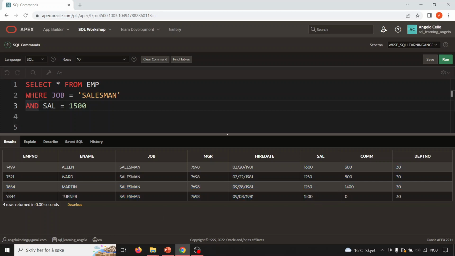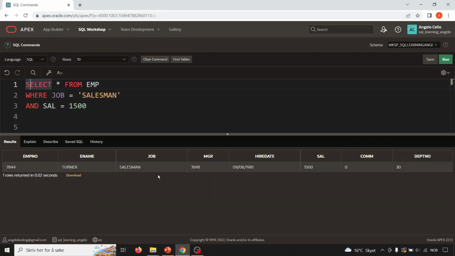Just this record, where the salary is 1500, will be the only thing returned. Let's highlight this and click run. Only Turner with a salary of 1500 got returned, and is of course a salesman.